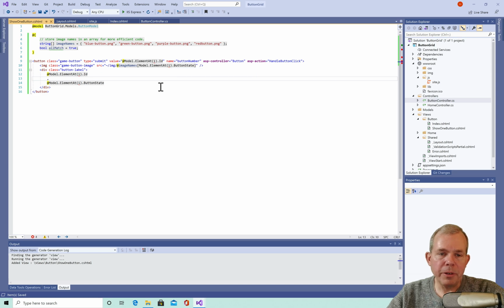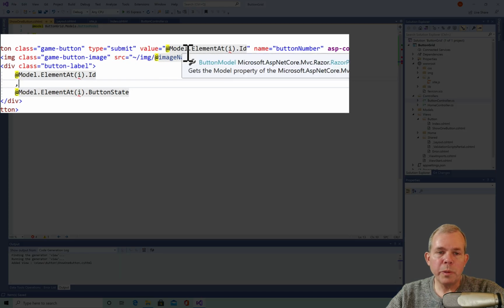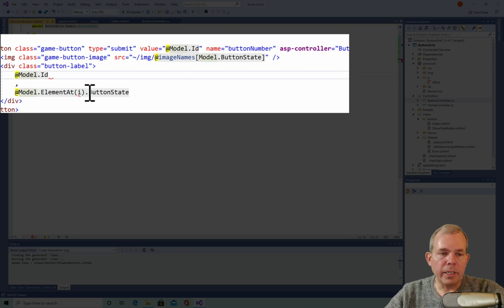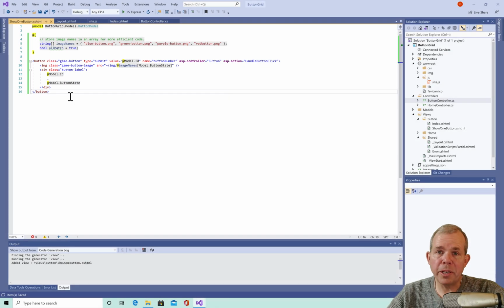So this doesn't quite work either. You can see here that we're still assuming that the model is a list of things, and so it says I don't know what i is. That came from a for loop. So really, model is no longer a list, it is a single item. So I can just take out the whole reference to element at and leave it as model.id or model.buttonState. And the same thing down here. We have model.id and model.buttonState, and we should have the better results and all errors go away. So I'm going to save that, and it looks like it's ready to go.